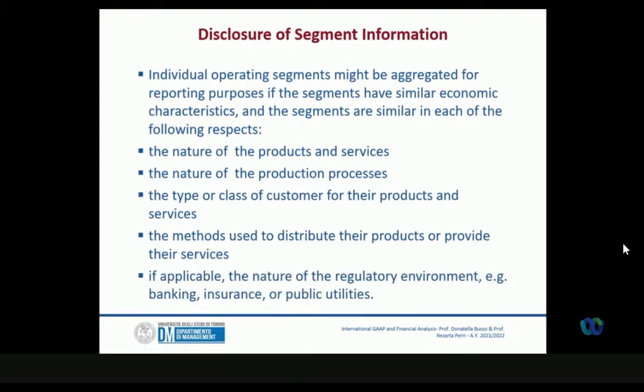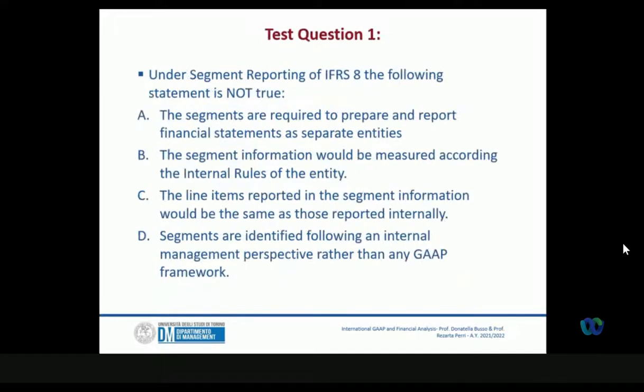And if necessary and if applicable, we also add to the aggregation rules the very nature of the regulatory environment. For example, if we are operating in banking, different countries have different regulations about banks, so we have to take that into account. Or if we are talking about an insurance company that has branches or segments in different geographical regions, or a public utility company that offers public services.